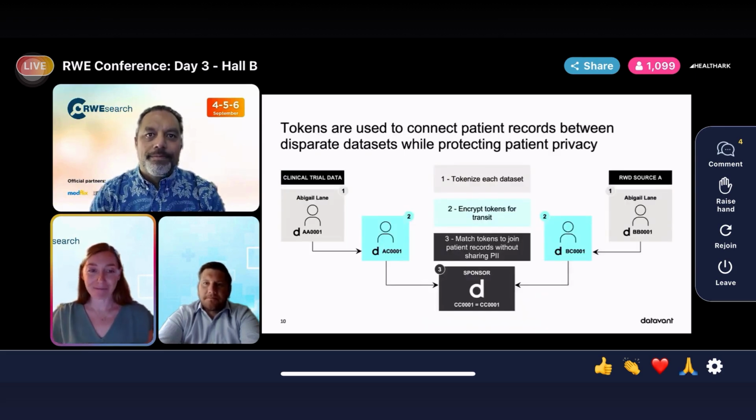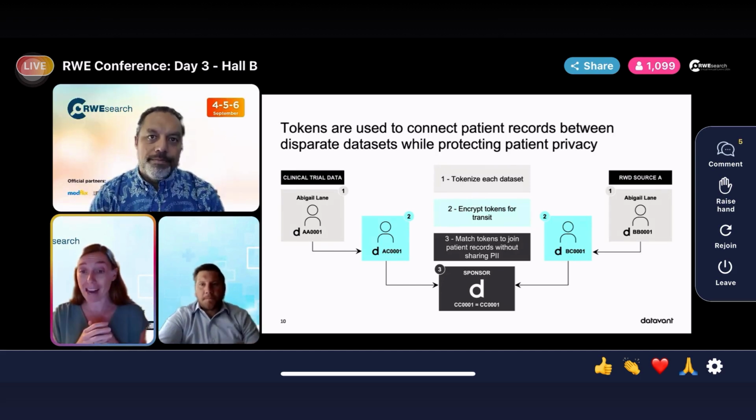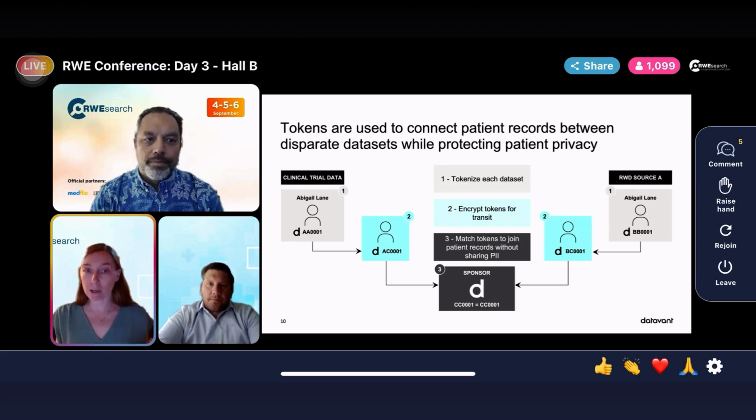Okay, next slide. So this step, I just want to talk a little bit more about how generating a token doesn't make this information automatically linkable to other data sets that might have that same token. And how this works, at least at Datavant, is that we have our end-to-end encryption that allows secure data sharing. So each company hosts their data in its own encryption format or site key. So this is adding an extra layer of protection.